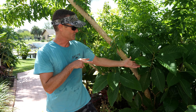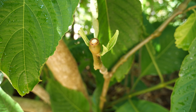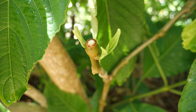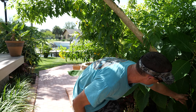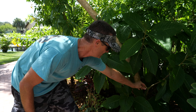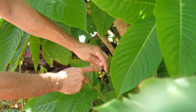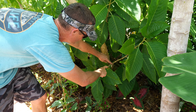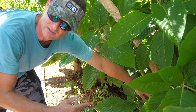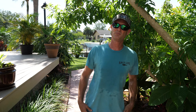I got these from my mom's house — I took a clipping from hers, stuck them in the ground, started with three plants and they just keep spreading out. Another good thing about accidentally or purposely breaking a branch is that it makes them fork out. Here's one that was cut probably about a week ago and you can already see new growth — there's gonna be at least two branches coming out of there. They'll get bushier the more you cut them down, so it doesn't really hurt to chop them back. And that's how you propagate a Brazilian red cloak.